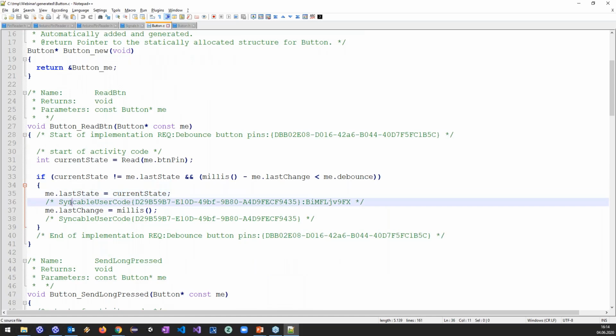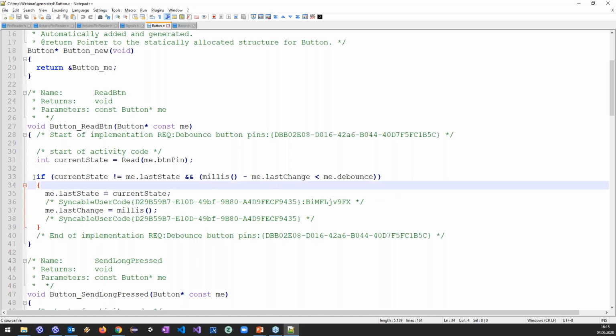And then we have this small part with this syncable user code flag, where it starts and stops. The syncable user code part contains a GUID linking back to the element it came from, and a small hash code hashing the code inside of it. So we exactly know if something in here has changed.